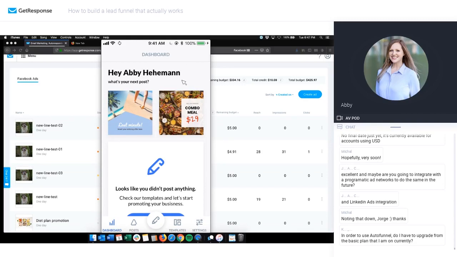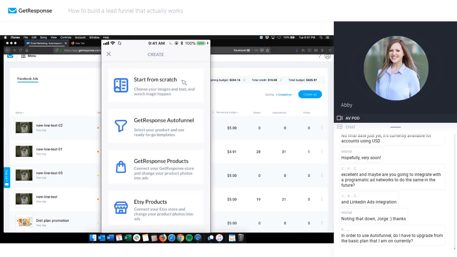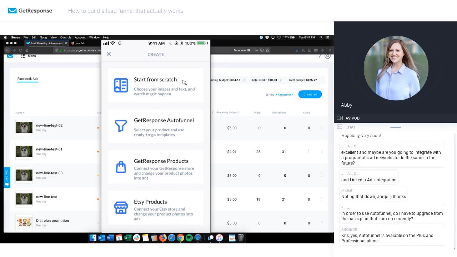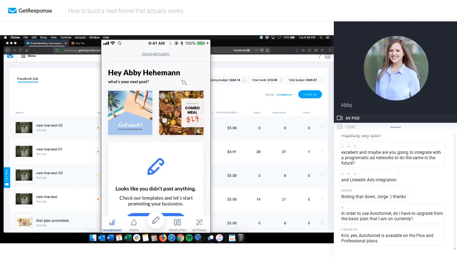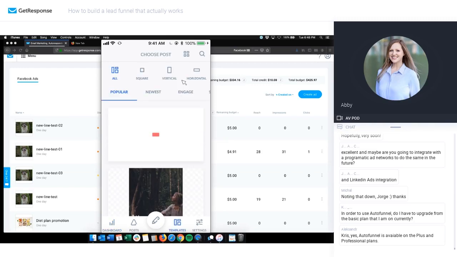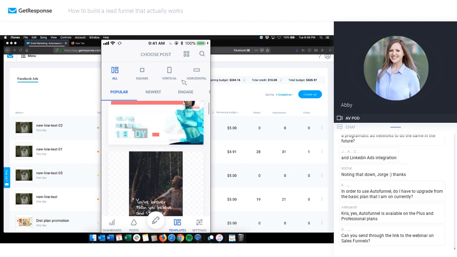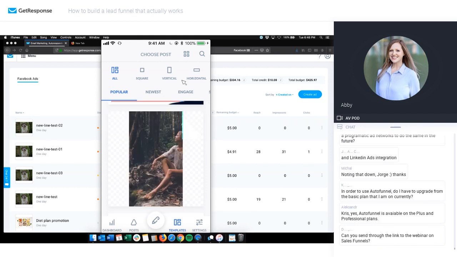You'll be able to see that if you click the Create, you can actually integrate a GetResponse Autofunnel with this app. And so that means that automatically products that you're looking to promote and sell would be available in this app. And you could create these custom posts and designs right within this app and be able to schedule posts that automatically have some of the graphics and promotional materials that you've added to GetResponse in these posts, which is cool. Also, if you're selling on Etsy, you can connect your Etsy store, or of course start from scratch. You'll be able to browse templates. So you'll be able to see that they're animated as well, or you can just publish some that are static and just an image as well.